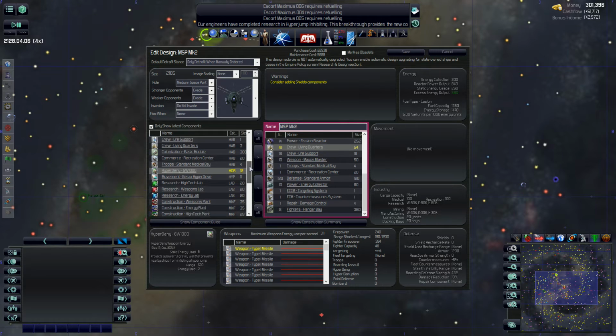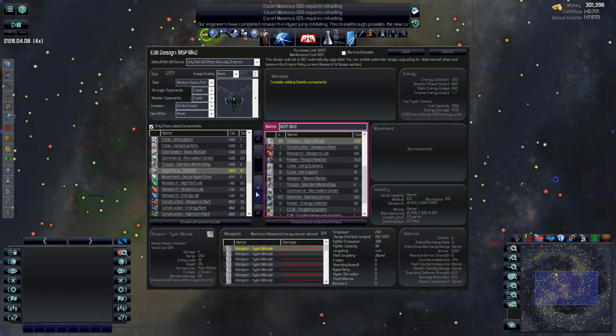A hyper deny, maybe not a bad idea, actually. You know what? Not going to worry about the hyper deny. I don't think I need to have a hyper deny on the space station. That's more for my ships. However, I'm going to take a bunch of these missiles off.